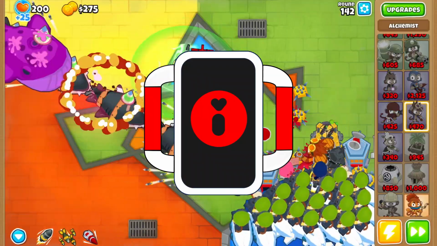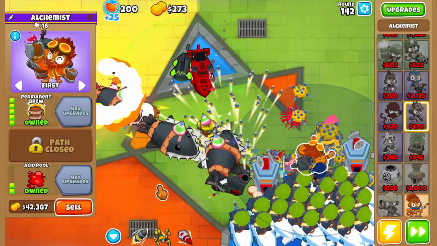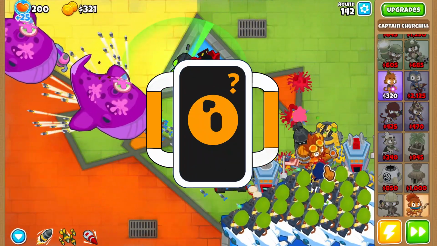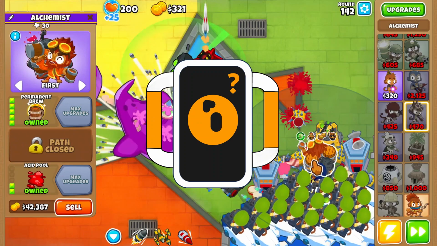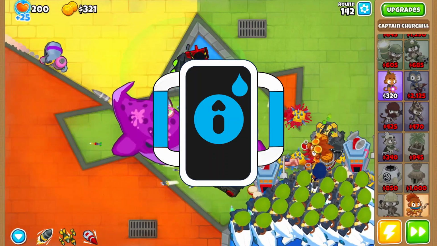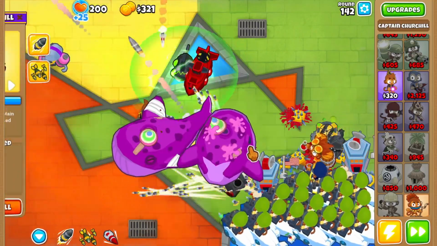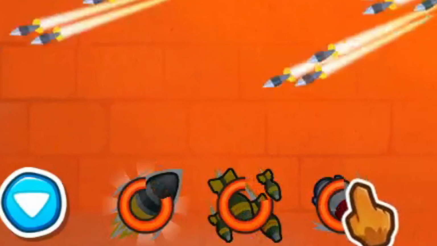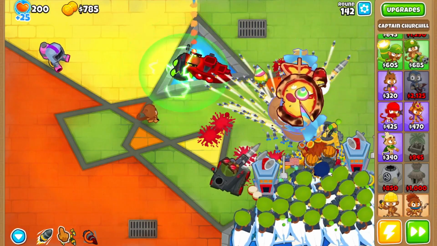I am so happy. The DDTs were scaring me, yet I was still able to defend quite nicely. I was still thinking of what I can do with the money that I'm gonna build up in the next few rounds, even though it's not gonna be much. Oh no, these 2 BADs are getting kind of far. I'm using all of my abilities, they're all on cooldown. Luckily, I was able to beat that round.